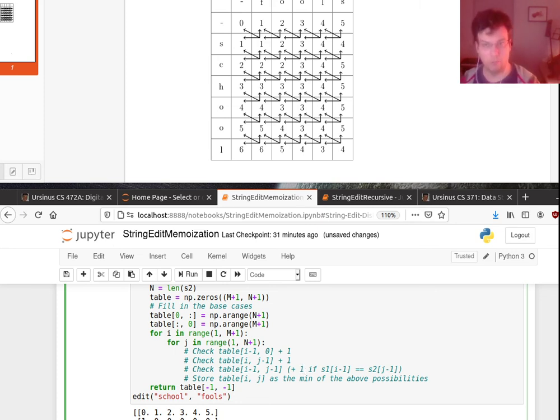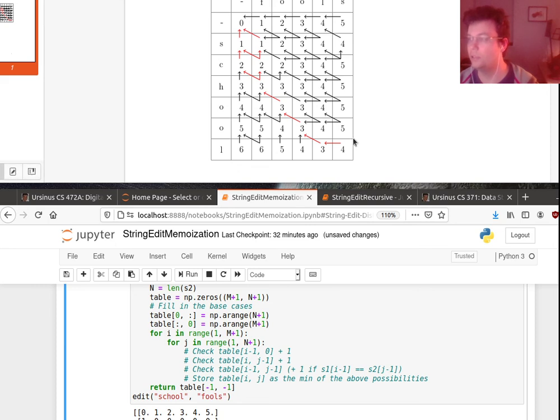On Monday, in class, we're going to write an algorithm that will work on top of this, which will show what is an optimal path that you can take. You can think about this as taking a path from the lower right to the upper left, following these arrows. Just to show you, now I'm only drawing the arrows that are optimal.